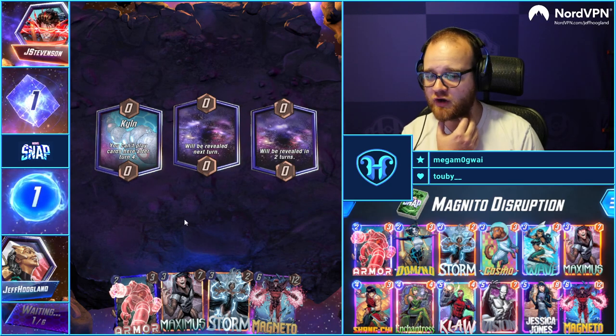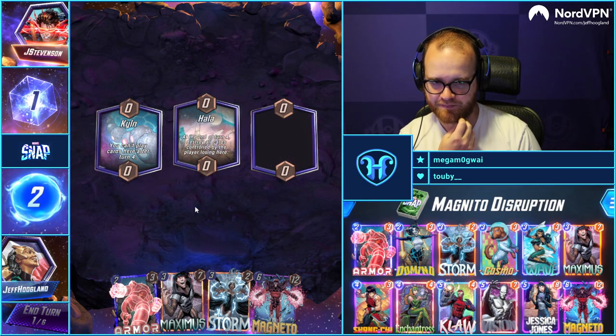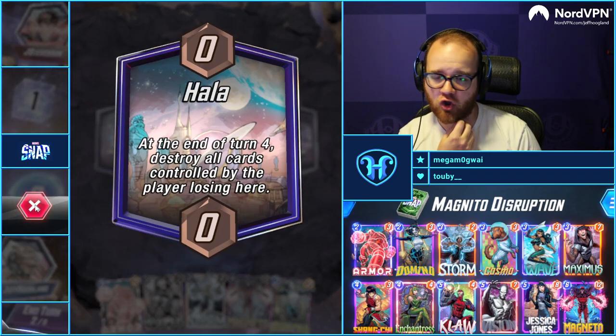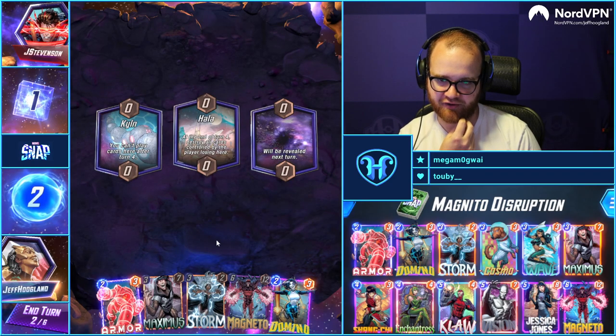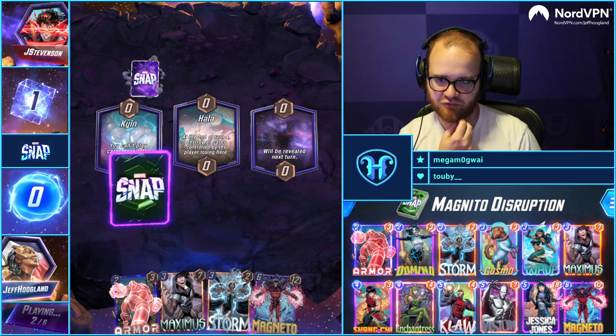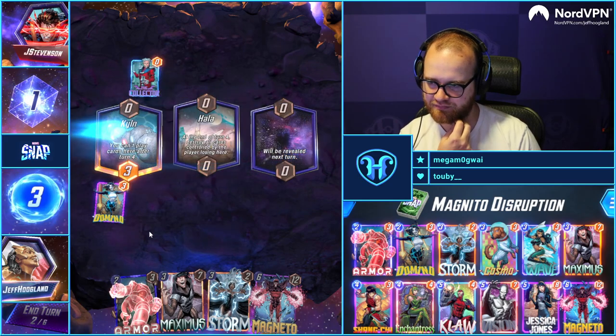And again, no one drops in this deck, so I'm just passing. Klin flipped up again. The end of turn four, destroy all cards here controlled by the losing player. Okay. We're going to go ahead and just domino left again into Klin. With Maximus here, we're pretty likely to be able to win this.